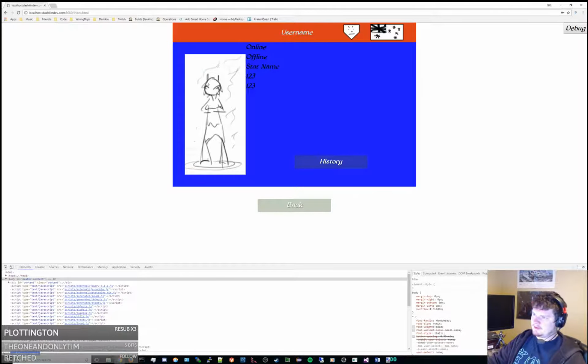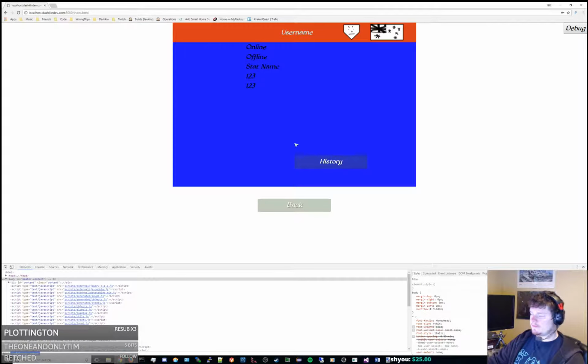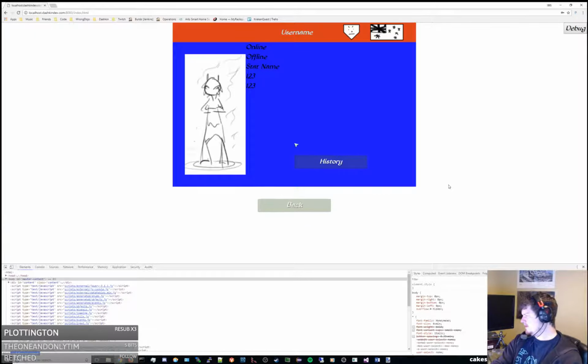Alright, so that's our left kind of area, and then we have this right main panel here. So that's going to be the avatar picture, and then we want this... Alright, so that's a little bit more usable.